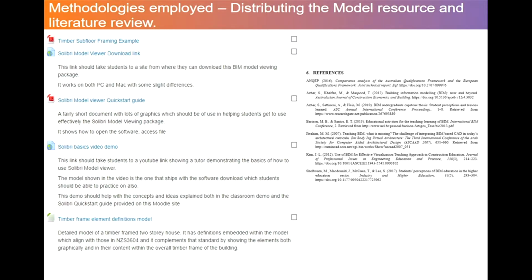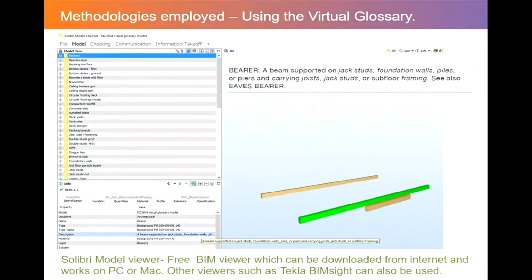I did a literature review. There weren't that many papers that directly aligned, but it's got some useful information. When they open the model, and it works on a PC or a Macintosh, there are all the layers, and they can select in the model, and just by using the software they can highlight an element, and when they click on it in the description, the definition from 3604 jumps out. I think that's a bit more useful than seeing it in a 400-page book, and you're trying to think, well, where is that?